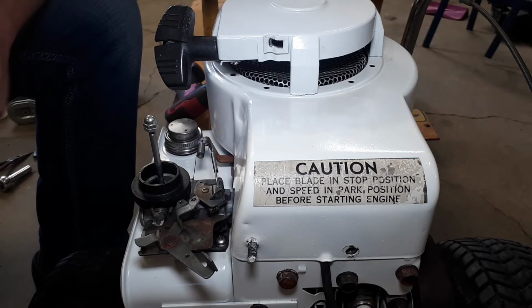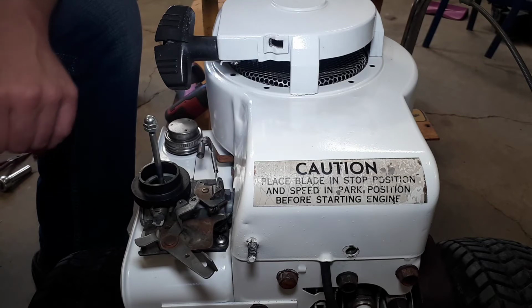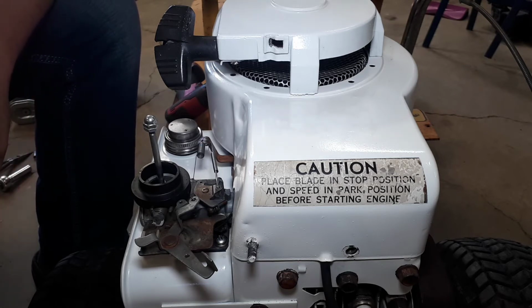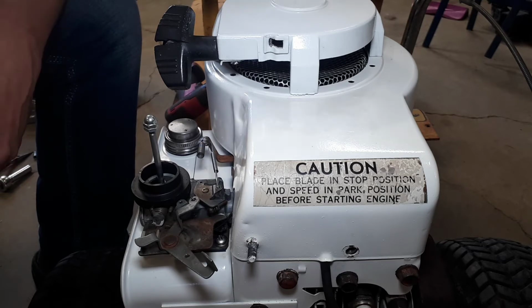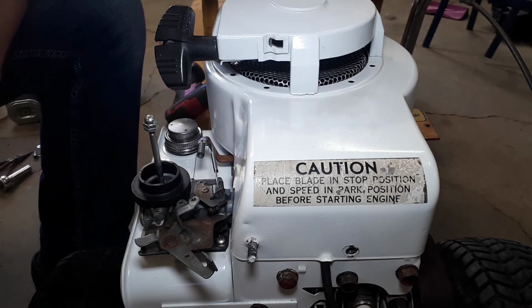How many last times can there be to pull this carburetor off and on? It was hunting some, and I was hoping maybe it was just an idle mixture thing, but that hasn't seemed to have any effect. So I did a little bit of research, and even on the Briggs & Stratton groups on Facebook, there was a lot of advice given, like check your fuel lines and check your float. It's clearly a setup like this where it's carb on tank, we don't have a float or a fuel line. But in sorting out the wheat from the chaff, I discovered three potential grains of wisdom, and we'll talk about those now.